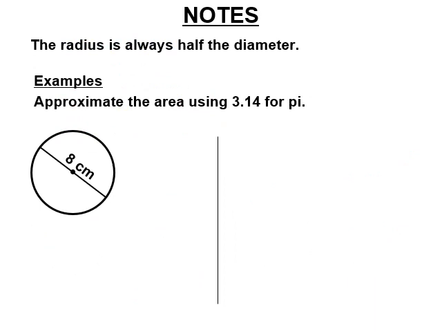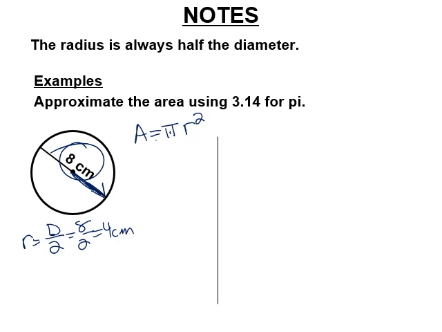Okay, so for the formula, right, it's pi. Notice I use an equal sign when I use the actual symbol for pi, right? So we need the radius. That is not the radius. What is the radius? Well, the radius is this distance. The radius will always be the diameter divided by 2. So obviously you could do this in your head, but the radius is 4 centimeters. So its area is approximately 3.14 times 4 squared. So it's 3.14 times 16.